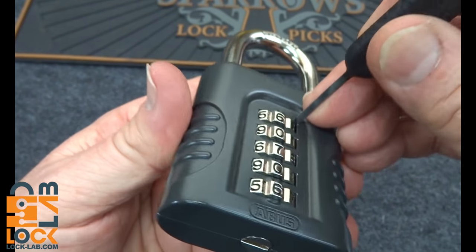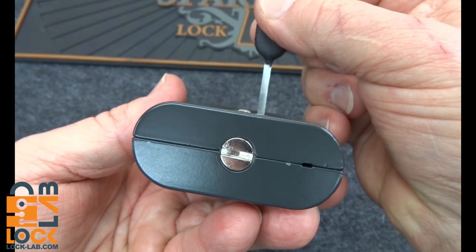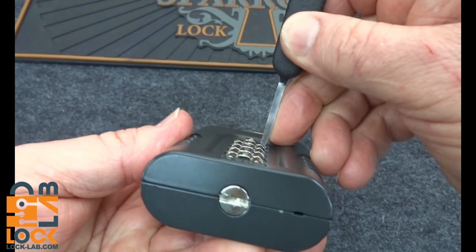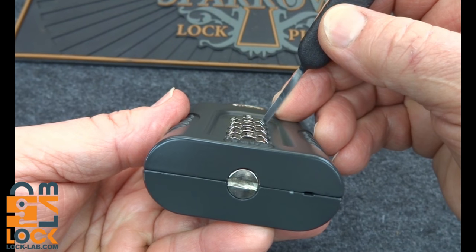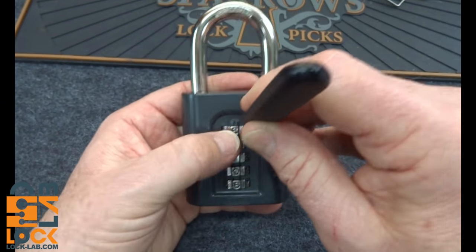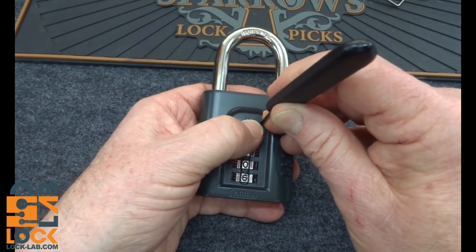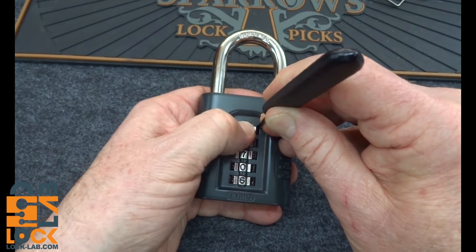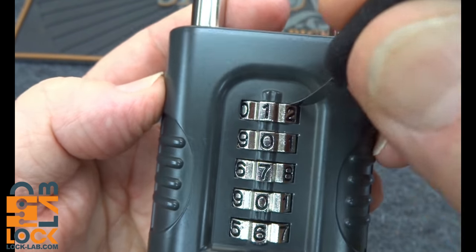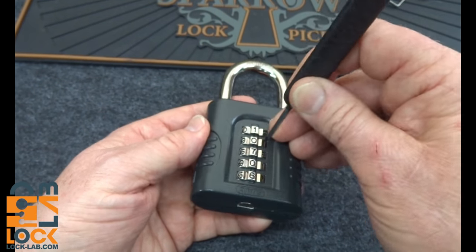I'm going to take it and slide it in there. You'll notice I'm wedging it up against the shaft, and now it's almost perfectly vertical. I'm going to turn that wheel until it offsets to the right — something about like that. That way we know that the tip is in the gate, or actually on the flat spot of the wheel. I'm on six, so just turn it one at a time until you get that offset. And there we go — I've got some offset, and it is on mostly one, kind of in between one and two. I'm going to call it closest to one. So that's the first one — do the same for all the rest of them.